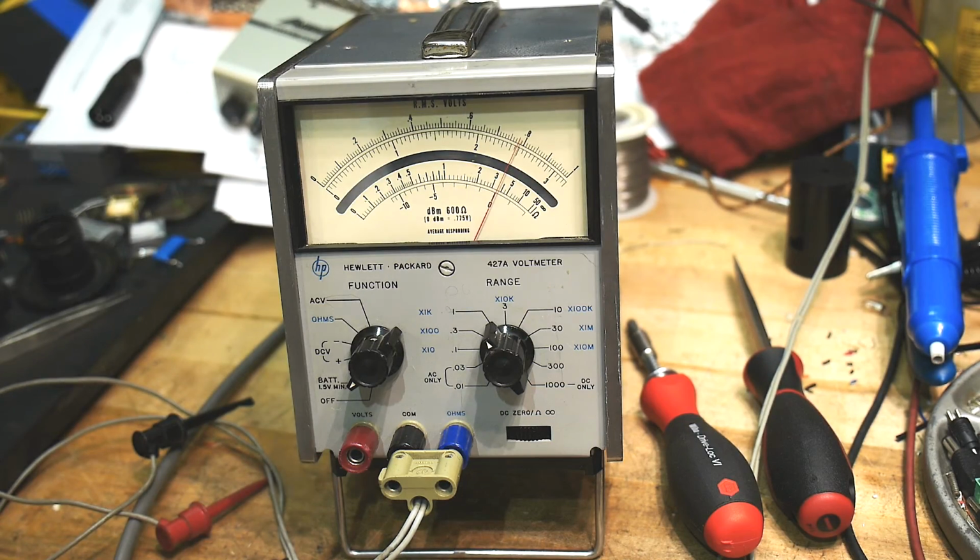Anyway, I think I'm going to enjoy this thing. Next step is let's pull the sides off again, and I'll get the manual out, and we'll see if we can't calibrate this thing.